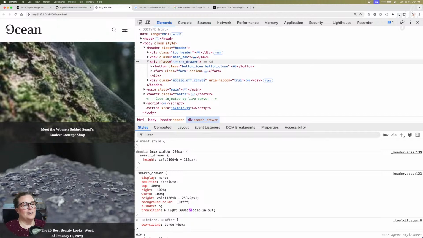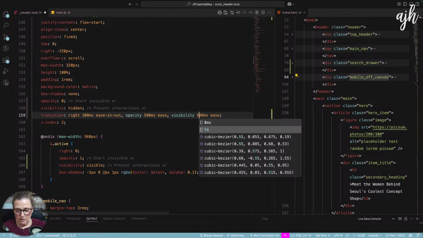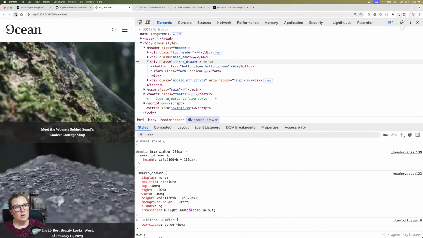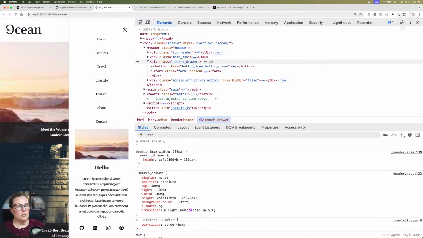Not really. The same thing's going to happen with the transition in, isn't it? It's a two-way street. I'm just going to play with it. It's not even noticeable.